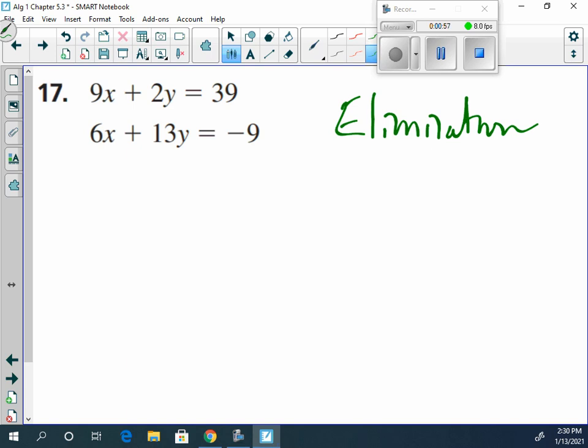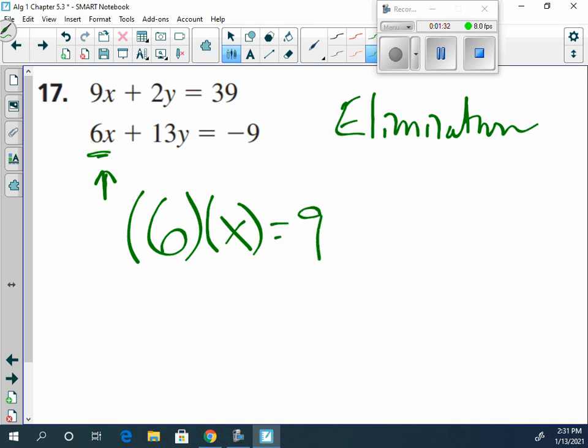When we looked at these yesterday, I had to multiply one of the equations, either the first one or the second one, by a number. Then the number in front of the variables would match up, and we can eliminate, yes? Now, if we look at this here, say I wanted to eliminate x. Is there any number I can multiply 6 by to get to 9? Not really, right? I can't multiply 6 by a number and end up with 9, because 9 is not a multiple of 6, and vice versa.